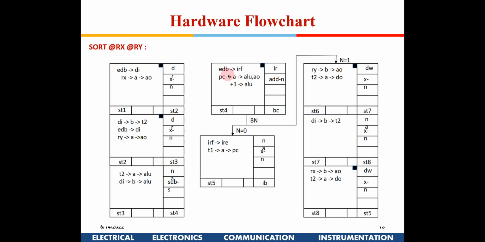In between, while these actions are being done, I am also increasing the count of the PC. So I am getting the PC value to the ALU and to the address out bus bar, so that the next instruction is being fetched. While I am doing this, the instruction can be fetched and actions can happen in parallel, right? That's why I have inserted this PC increment in between.